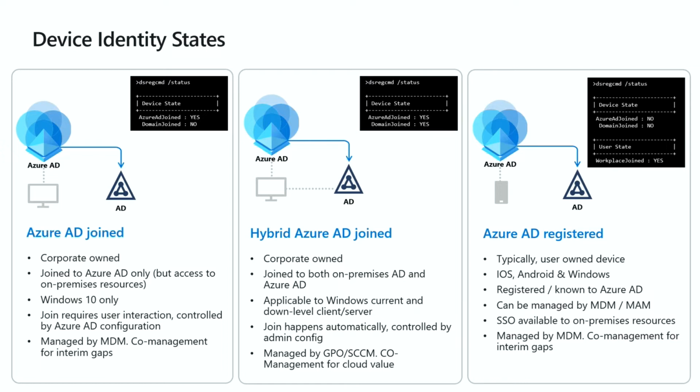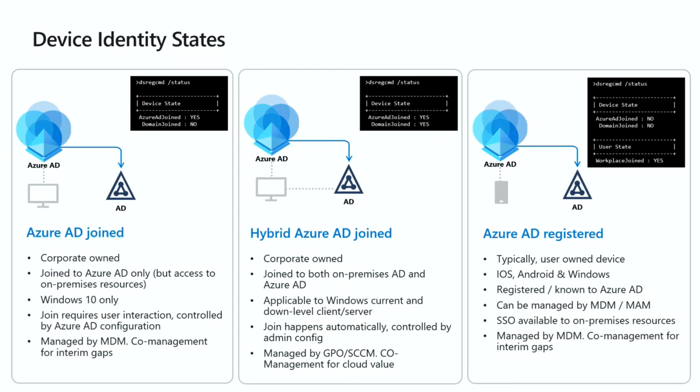You actually can get access to your on-premises file shares. You can get access to printers. You can get access to things that you use today on premises, even if that device is Azure AD joined. We're going to talk about some situations of things that you can't get access to, but by and large, most of the data that you're trying to access on premises, you still will be able to access, even if it's Azure AD joined.